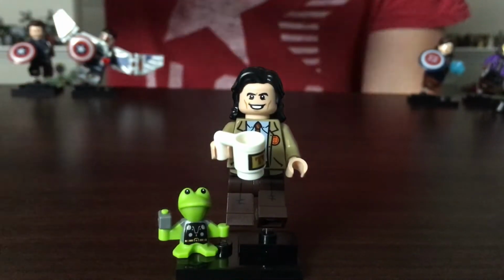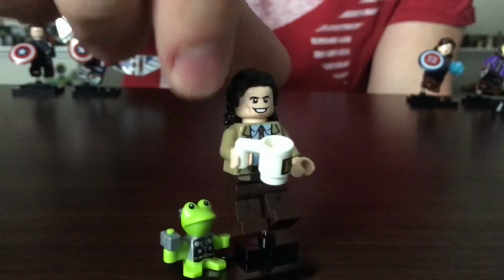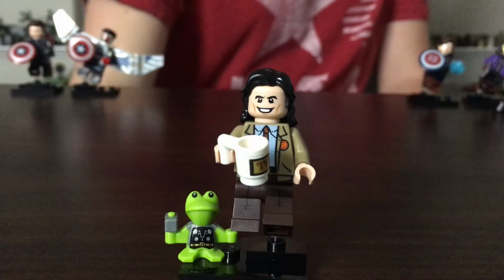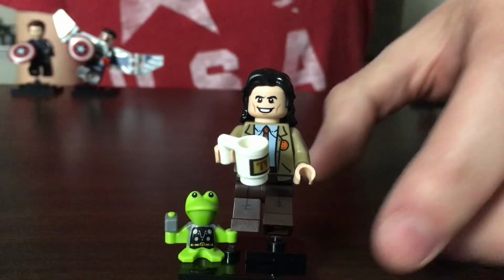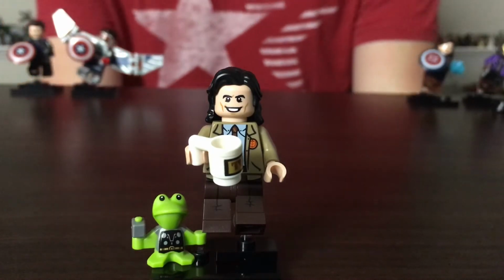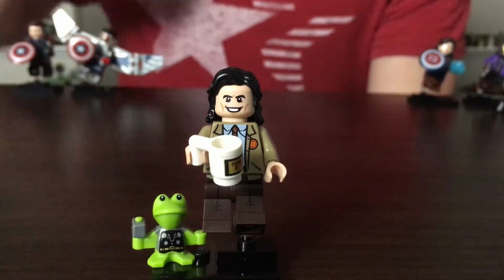Loki has, I don't think it's a new hairpiece. I want to say this is the same one from the older Luke Skywalker, but it definitely could be a new piece, but I think it is actually just that one in black. I know a lot of people do a brown one for Anakin if they want to do a custom one. I think this is so awesome because they used to do different hair, essentially a new hair piece.